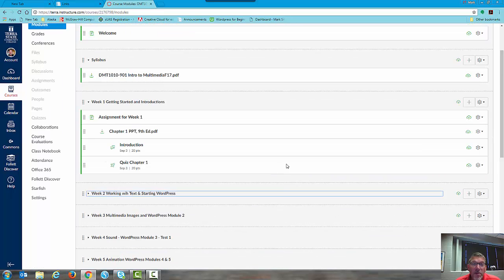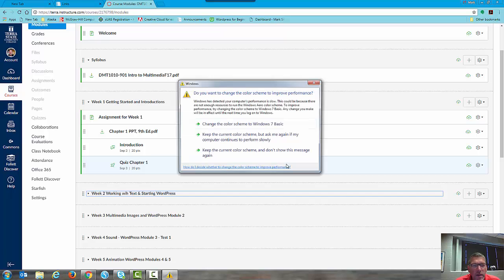The class runs from Sunday to Sunday. I kind of like doing it that way. It gives you a week to do the work. So for any given assignment, it'll unlock on a Sunday at midnight, and then it'll close the following Sunday at midnight. So you have a week to get things done, which actually works out pretty well.